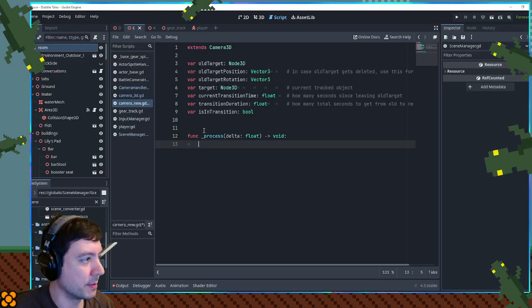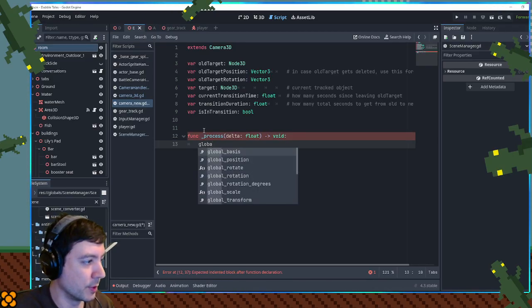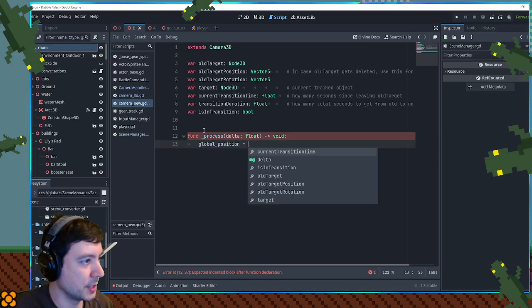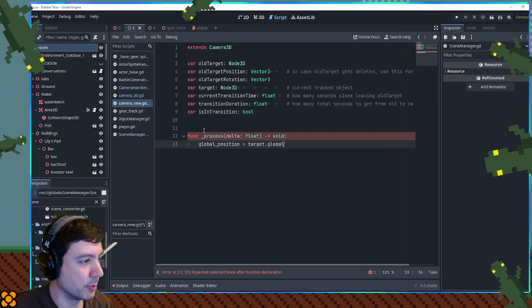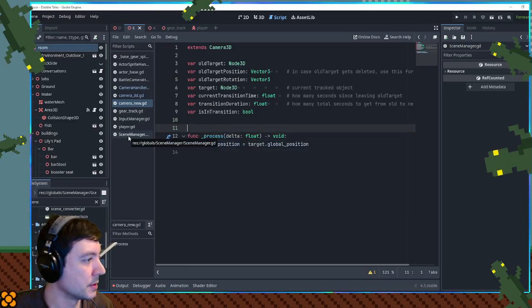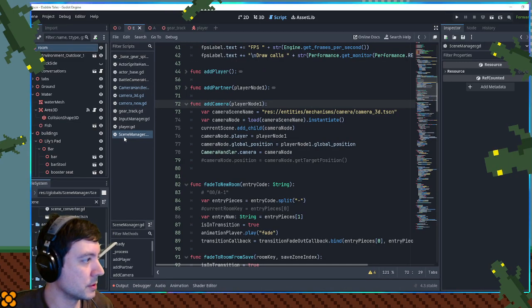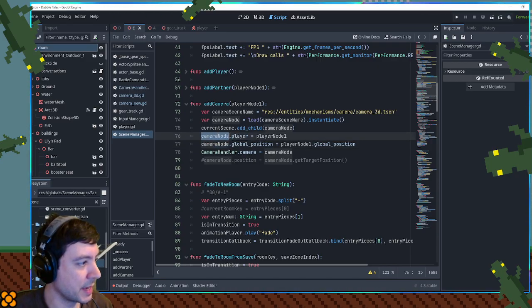So now we begin the processing, which is going to be very straightforward. Global position equals target dot global position. Easy. Scene manager. Camera node does not actually have player anymore.